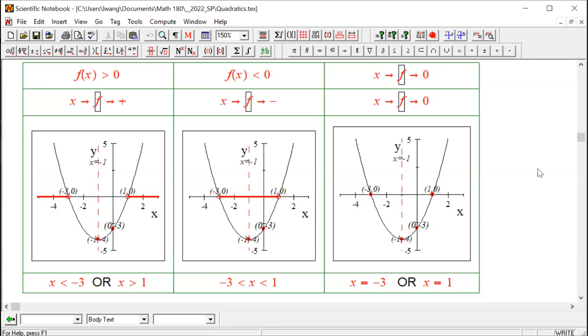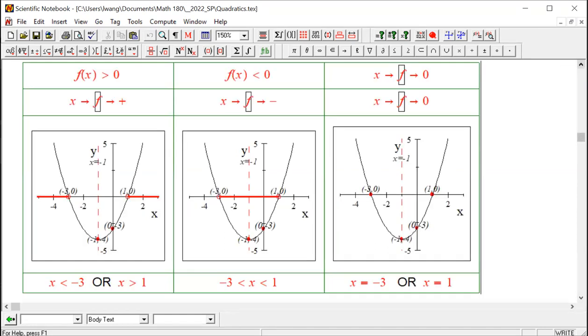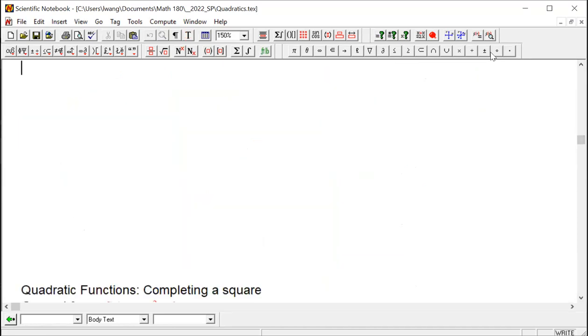I hope that's clear. Output is a given. Output could be given as 0, or less than 0, or larger than 0. Okay, but next I have 4 more questions for you. So this time, this is going to be question number 5.